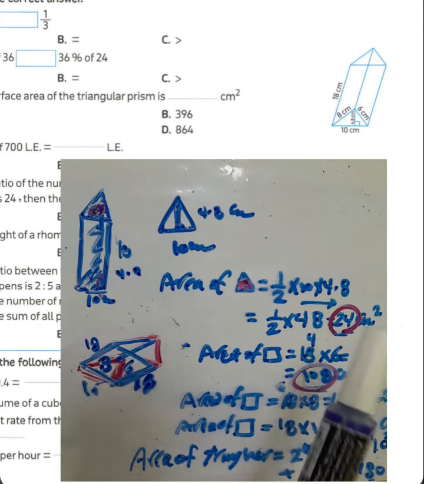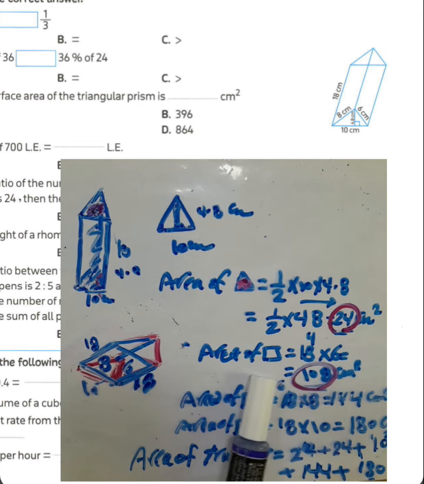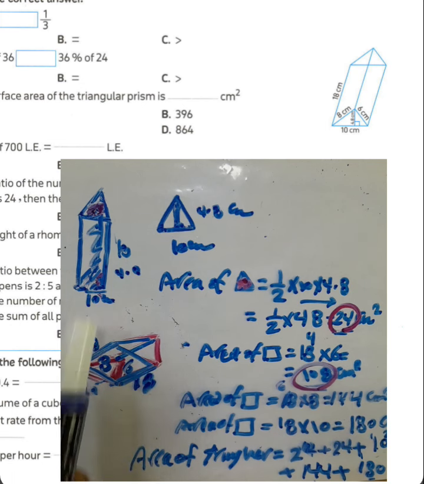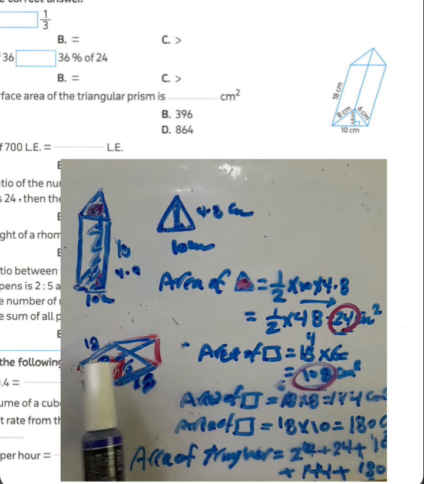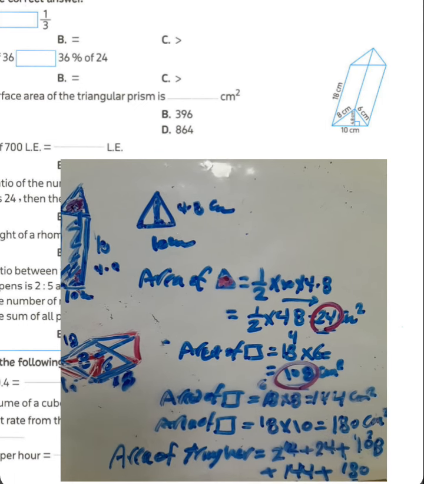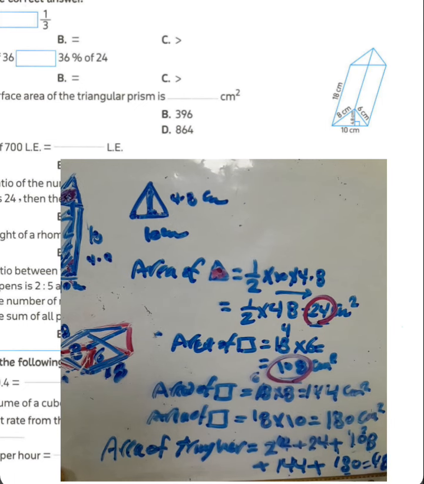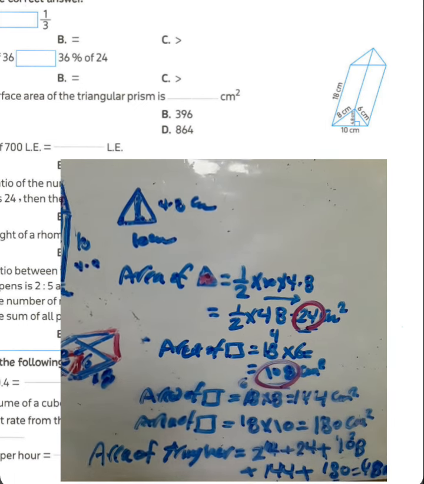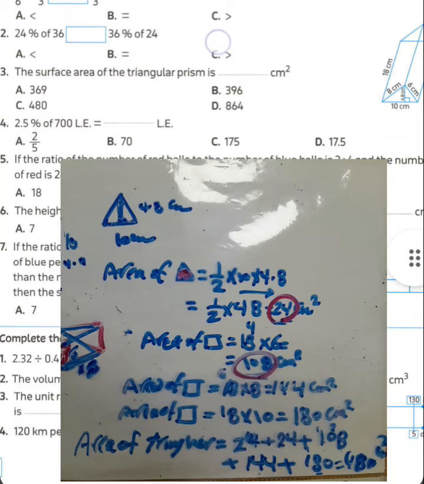Then the area of another triangle will be 24, and the area of the rectangle on the right hand side is 18 product by 6, length times width, and the area of the rectangle on the left hand side is 18 product by 8, length times width, and the area of the rectangle in the base is 18 product by 10, 180, and then you can add them to find the area will be 480 square centimeter. Okay, the result about this example, choose letter C.